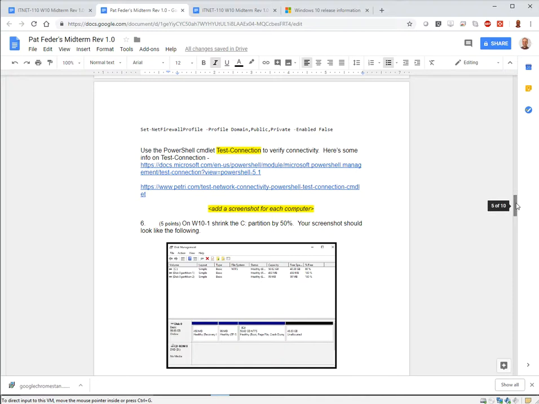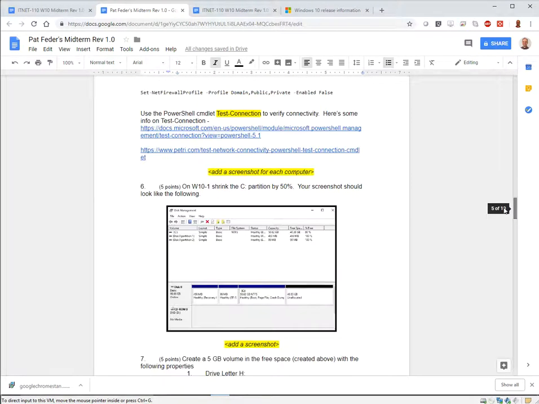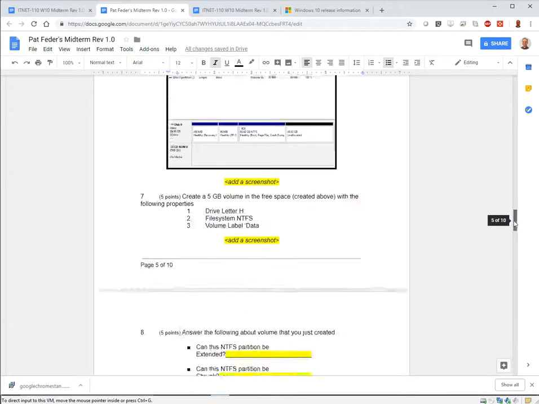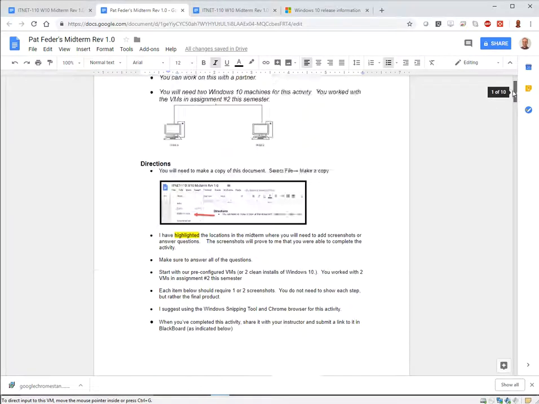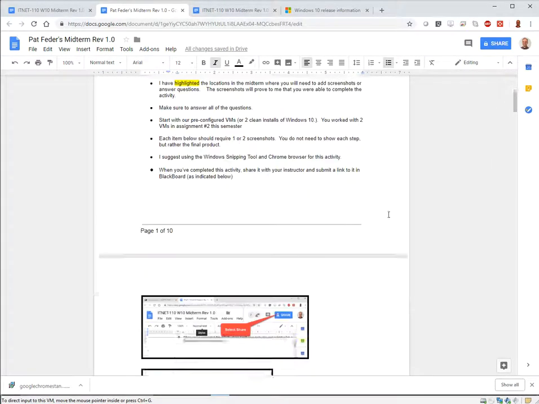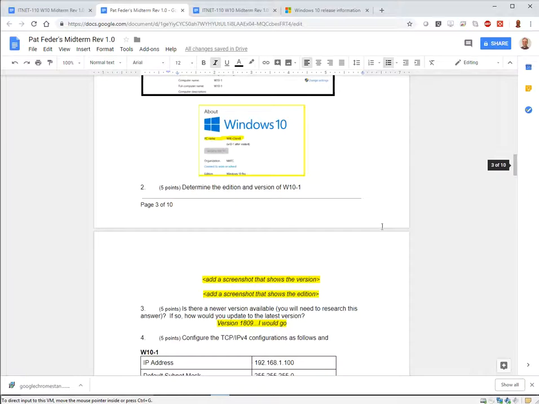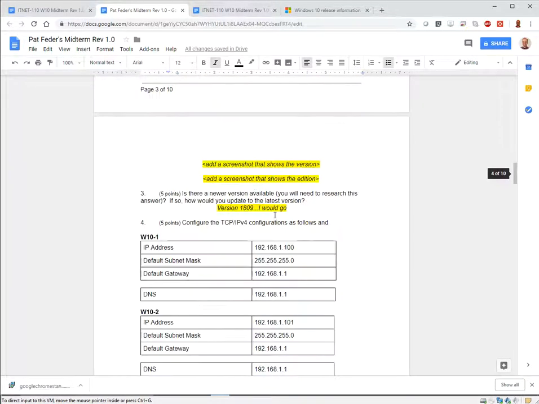The idea of these midterms, the reason I created it really, is just to get students to spend more time with the Windows 10 operating system. I also wanted you to go out and figure some things out on your own. So as opposed to giving the steps, I just have you reading up and figuring out how commands work. Quite honestly, that's most of what IT is going to be for you in the field. You're going to be assigned a task, new technology, and it's going to be your job to figure it out and get it working. So that's why I do things the way I do.